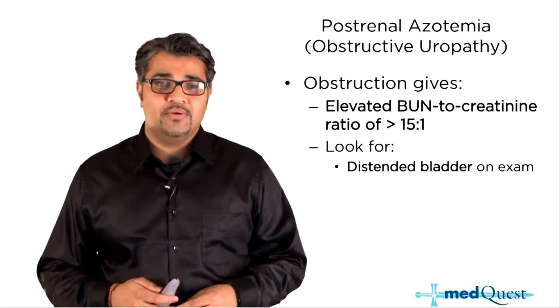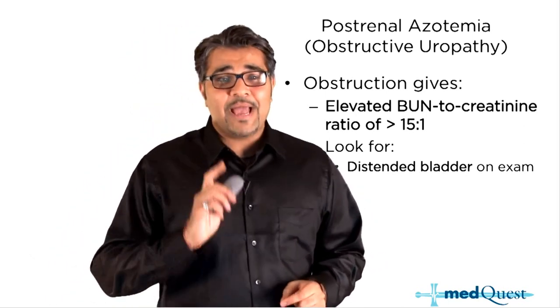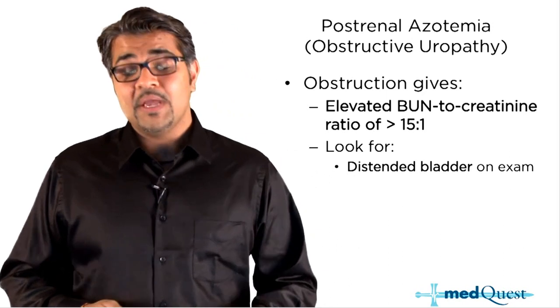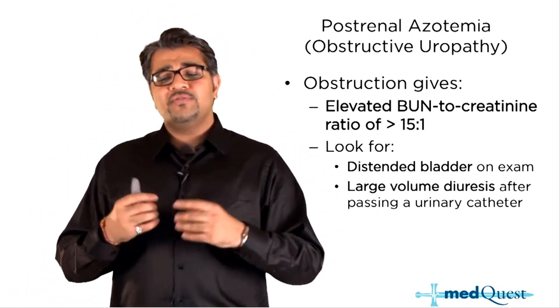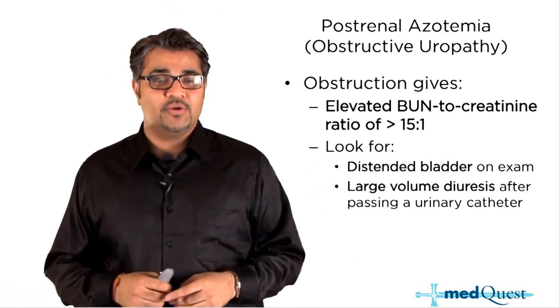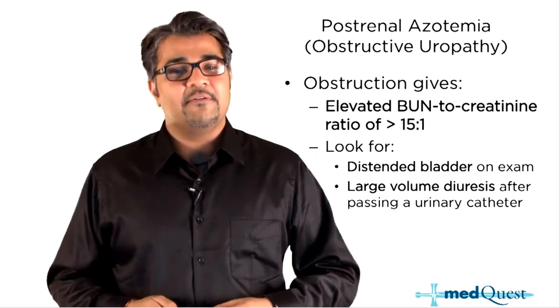Thank you. Yes, that's what they're going to tell you. They're going to say, thank you. That is not a pathognomonic sign for post-renal azotemia, but on the wards, this is what happens. Now, you're going to have large volume diuresis after you pass the urinary catheter. This is because the kidneys are recovering, and so they're going to diurese very, very fast.